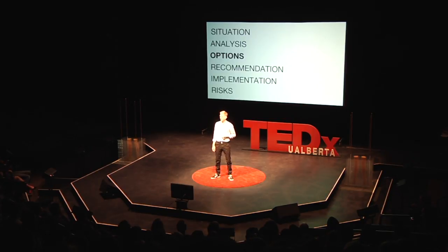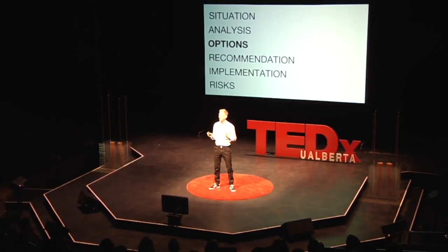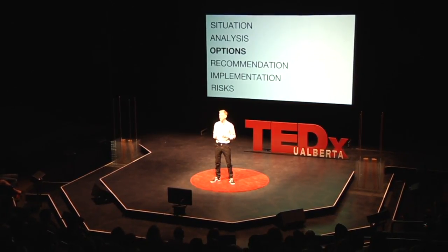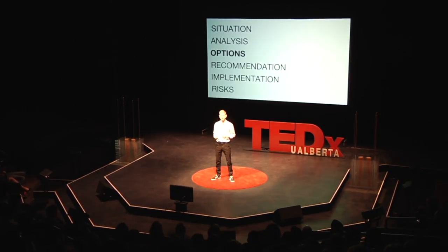To summarize: when you're dealing with a tough problem and you need to reboot, start by mapping out the situation, conducting some analysis, developing options, and ensuring your recommendation is fixed to an implementation plan that identifies pitfalls or risks. Remember that this is just one model — you can even brainstorm or use your own model for problem solving. But whatever model you use, please put plenty of energy into mapping out lots of options that are both mutually exclusive and collectively exhaustive, because winning solutions are found in those unexpected options. So next time you go out and buy cereal for the kids, do not limit those options. So many people get bogged down thinking about what you can't do — the better way to solve your next problem is to think about what you can do. Thank you.